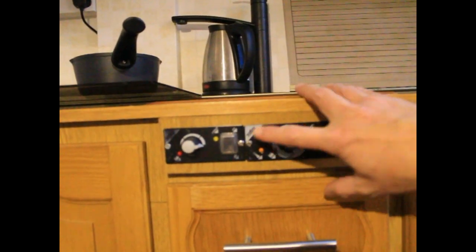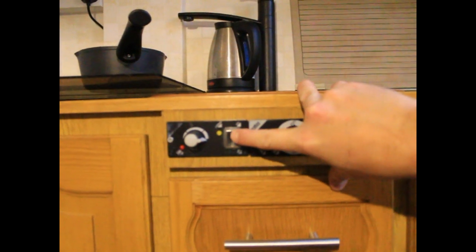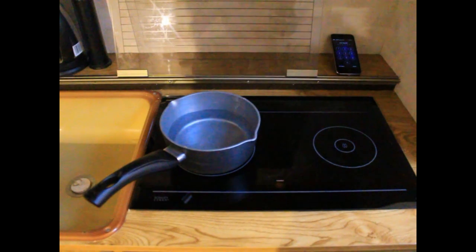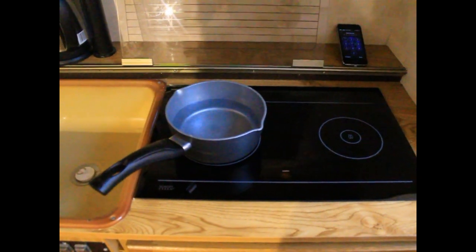What we'll do now is turn it on — push the power button here. You can hear the fan has just started to run and the yellow status indicator has come on. What we'll do is come back up here, set a timer, put my iPhone here, and we'll put some water on the boil. I'll start the timer when I stop the video and we'll come back in a short while.